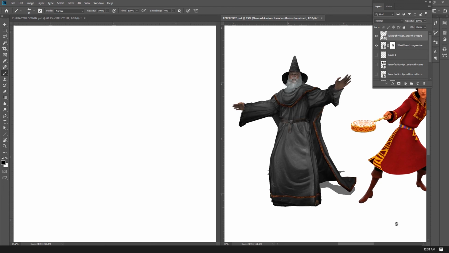Alright, so the last tutorial that I want to teach you guys for this week is to draw something that is not based on real life. To draw something that is not based on the things that you can find on the internet that is actually in existence. Like for example, a wizard character. So here I have two references of a wizard character here.